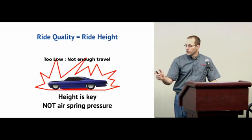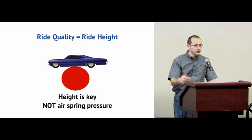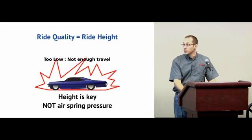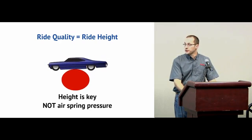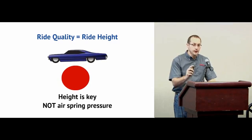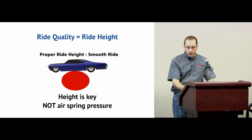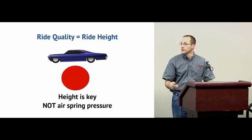Just like any shock absorber or spring, with an air spring you need to have it about 40 to 60% travel of the air spring. If you drive it too low, the suspension is going to bottom out and it's not going to ride very well. If you drive it too high, the shock absorber is going to top out and it's not going to ride very well. So you always have to make sure that your idea of the designed ride height and your customer's idea of the designed ride height are the same thing. Especially when doing air spring and separate shock setups, you need to make sure that if the shock absorber is at its designed ride height, the air spring is also at its designed ride height at the same time. They got to be working together.